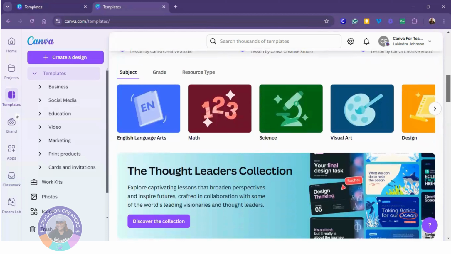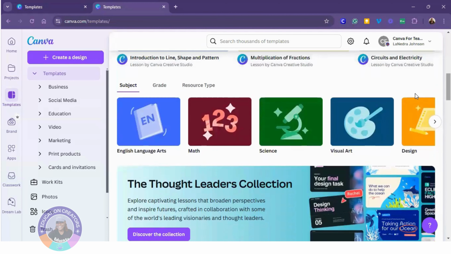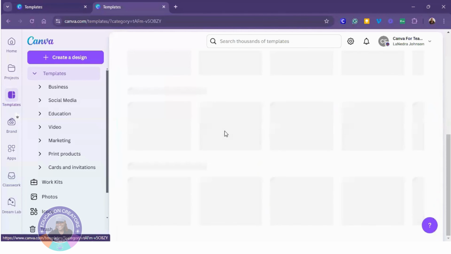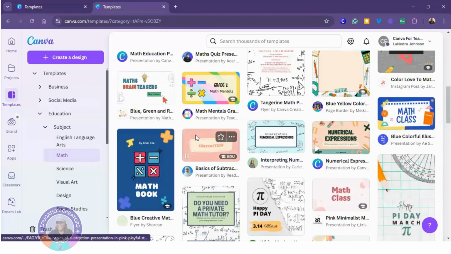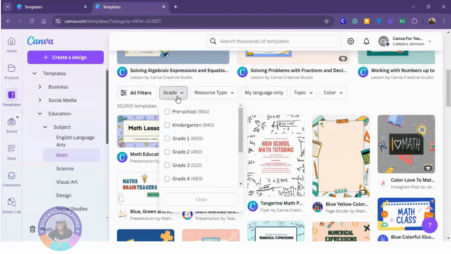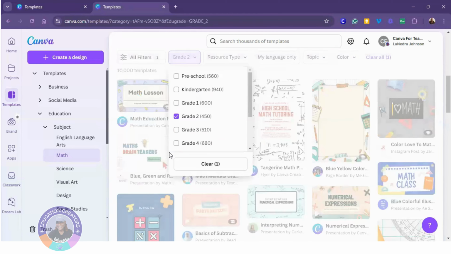And then in your Canva for Education account only, they have them separated by subject area, by grade, and by resource type. So this is taking away some of the extra work that you would need. So if you know what type of template you're looking for, you can just come over here to the template section, and then you can start narrowing it down from there. So you have different subjects. So let's click on math, and let's say I know I want to teach a math lesson. I'm going to continue narrowing it down. Now I can select a grade level. I'm going to go ahead and go with grade 2.